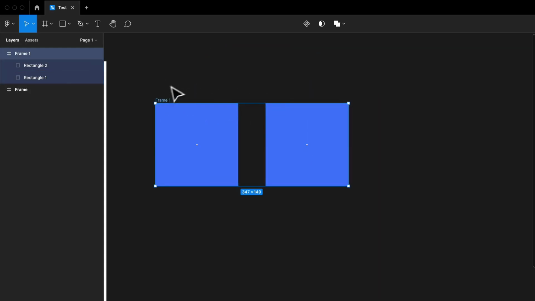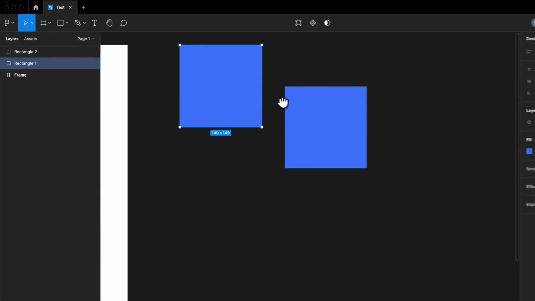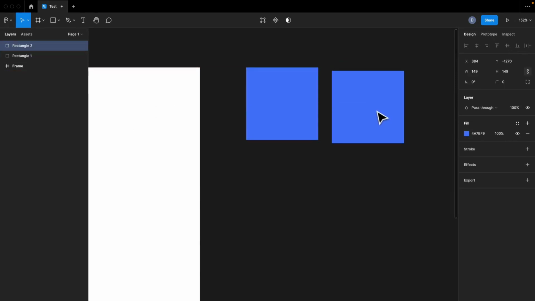Now, if I want to take this frame away, I'll press Shift, Command, G, which is the same or a similar command on Windows, Shift, Control, G. I've selected that, and now the frame has disappeared. I like to put frames within frames just as containers to hold my content, and you're going to see how I do that later.